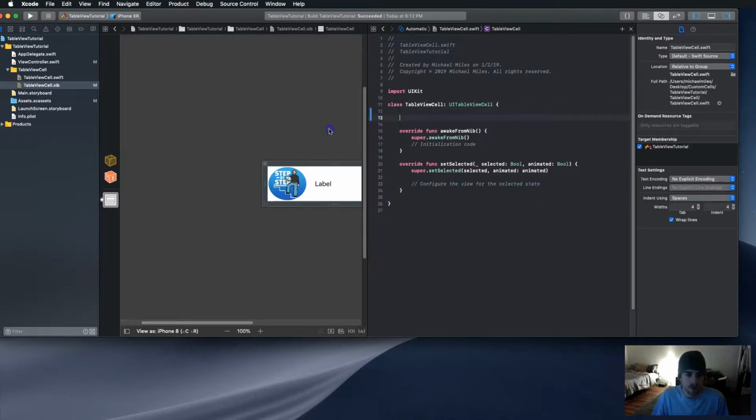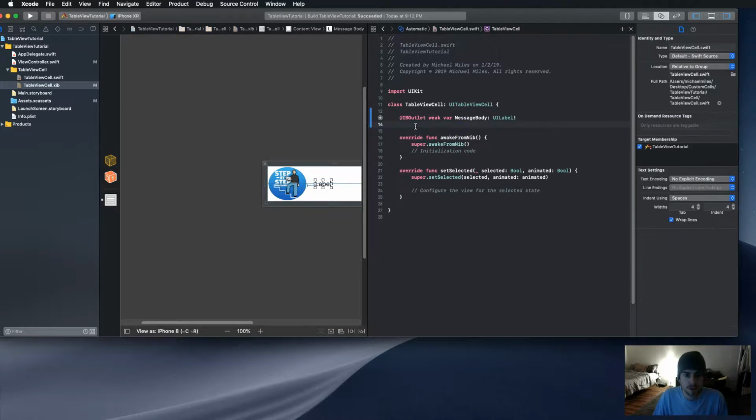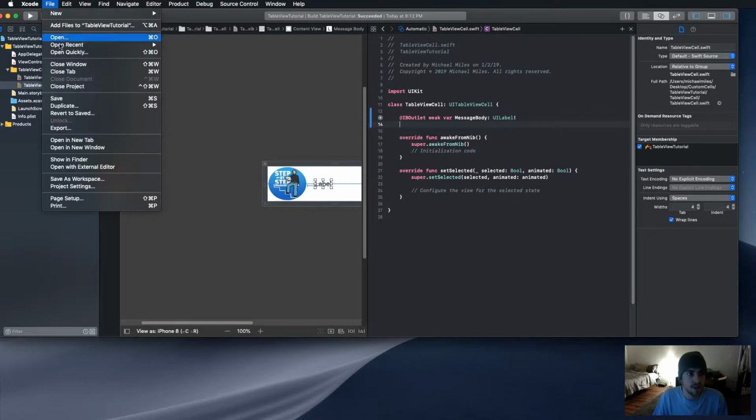And we're going to create a reference to the label. And we're going to call it message body. Just why not? So we know what to refer to it as. And then we're going to save these files.